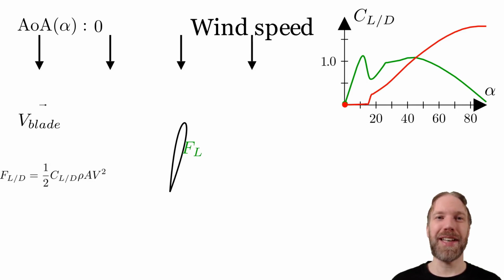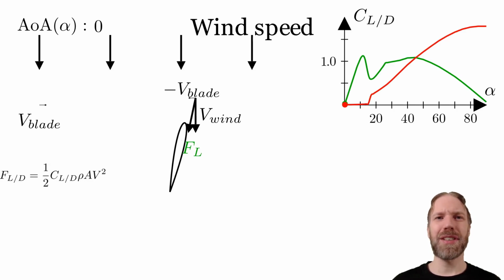Start by checking the velocity vectors in this moving reference frame. First, draw the incoming wind speed V wind in the same direction as the wind. Second, add the speed of the blade in the opposite direction as the blade is moving. The negative sign comes from that if you're moving to the right, you will experience an incoming wind from the left due to your own motion. When we add these two together, we get the relative wind speed. We can see that the relative wind speed has the same direction as the blade. Hence, we get 0 angle of attack and thereby no lift force for our symmetric airfoil.